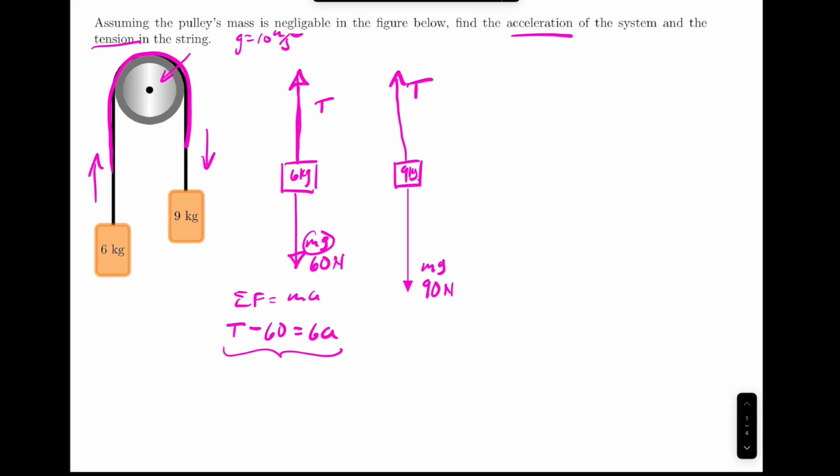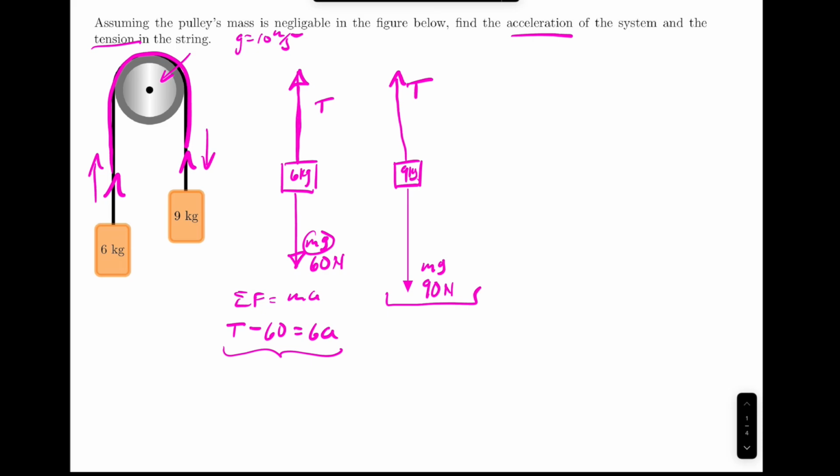Now, please, I want to point out at this juncture that that's not always going to be true. The tension's not going to be the same throughout. The only reason that's true now is because the mass of the pulley doesn't count. Later on, the problems are going to get more complicated. But for now, the 6 is being pulled up and it's accelerating up. The 9 is also being pulled in the upward direction, right? They both have a tension in them, but the 9 happens to be accelerating down, which brings me to my next point.